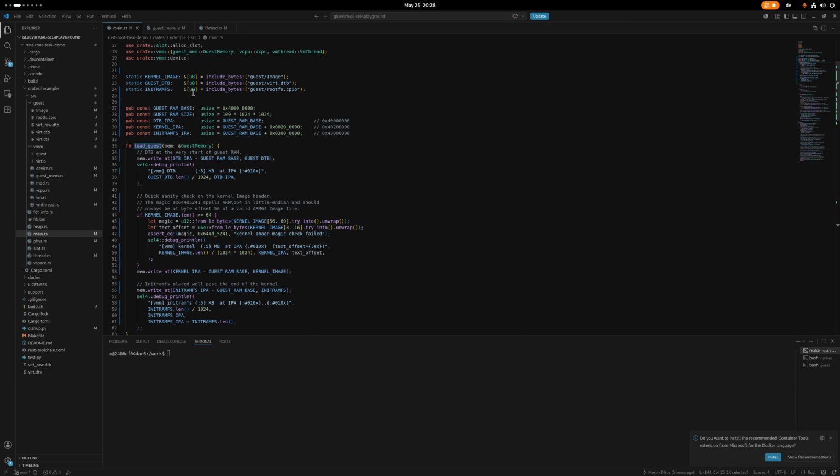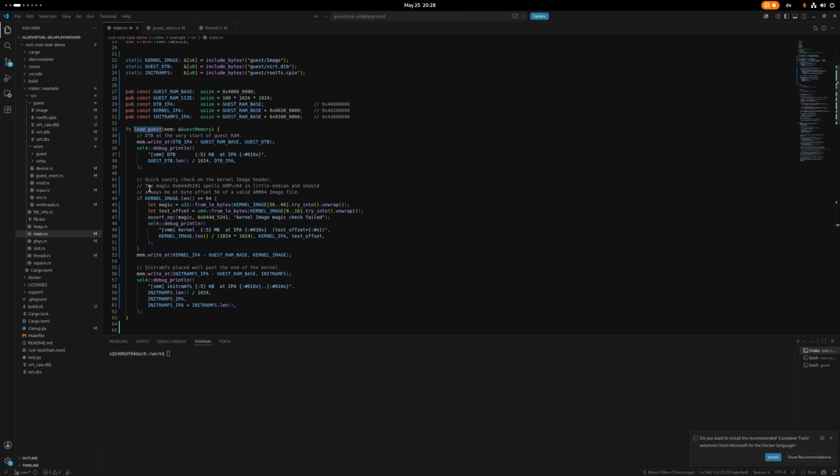Yeah, which is the initial RAM file system. It's gotta be fixed a bit later, as it doesn't work quite well, but that's a question of time. We're gonna figure it out a bit later. So we are loading to the guest memory, first of all, the device tree binary, right? Because this is pretty much very similar to ACPI tables in x86, Advanced Configuration and Power Interface, I believe it's called.